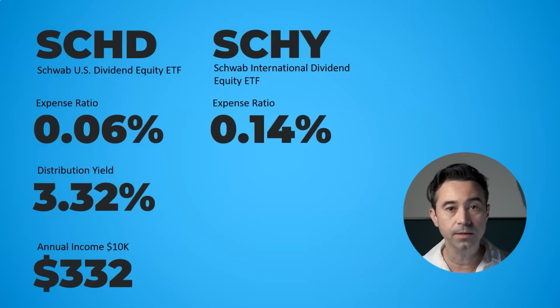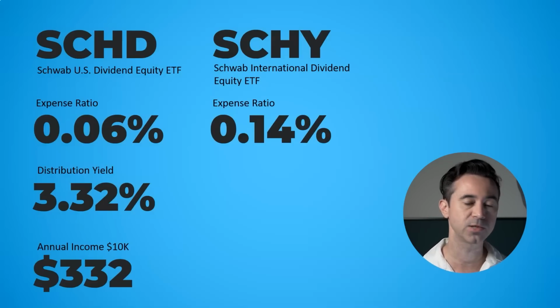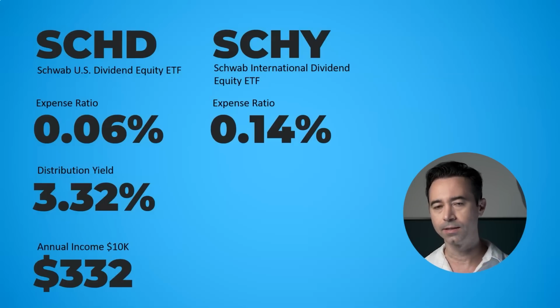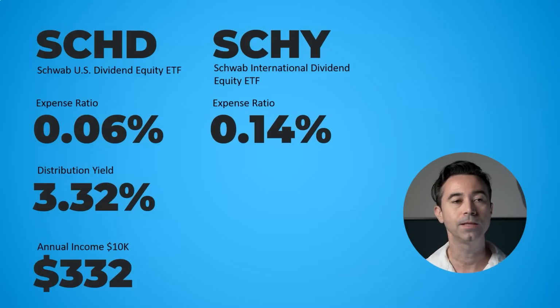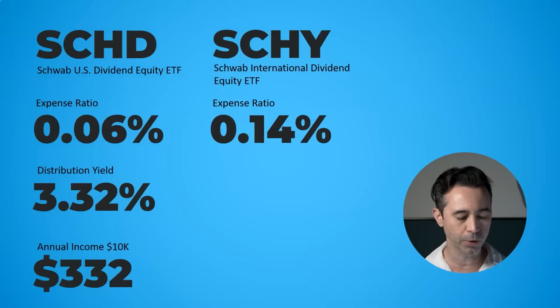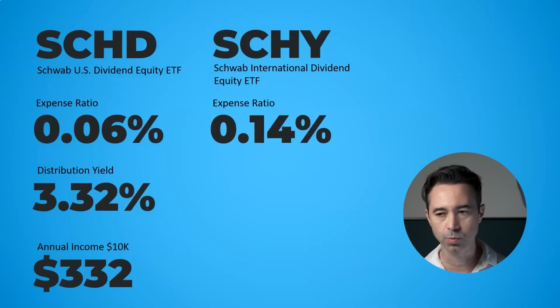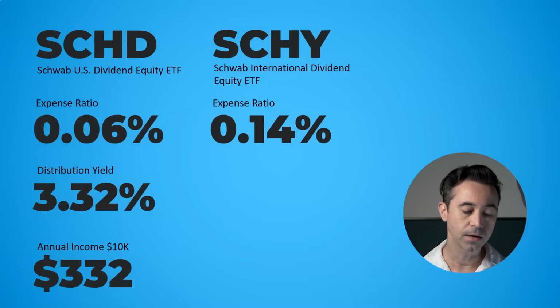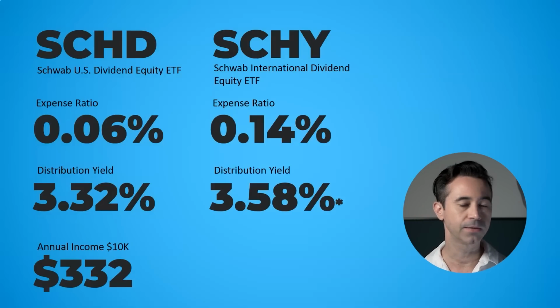Expense ratio, it's going to be a little bit more money to have SCHY, 0.14%. Is it very expensive? Not in my opinion. When I get up to maybe the 0.2% plus, I start feeling it a little bit. When under 0.2% or under 20 basis points, you would say, I'm okay. Of course, lower expense is always better, but if we're going to get hopefully some decent returns, if international stocks do well, okay, maybe I'm willing to pay this amount of money, and the distribution yield is 3.58%.